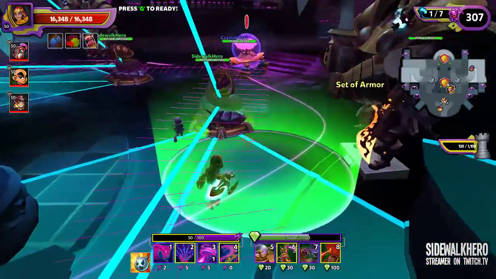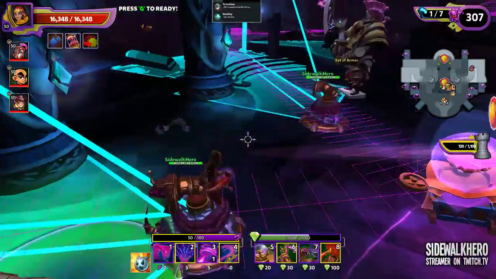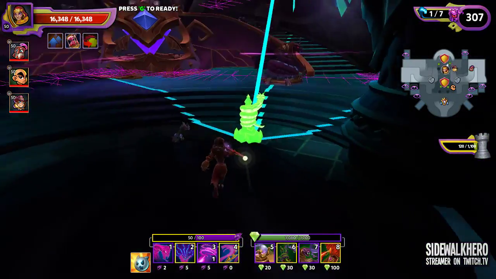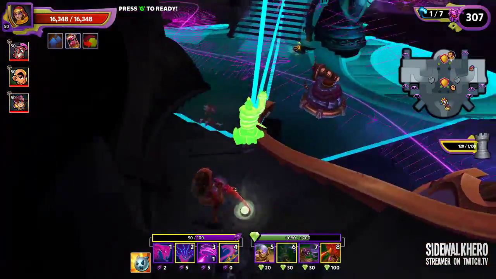We got some walls. Let's bring out some Split Vipers. I might do 2 Split Vipers per lane, I guess, so we got 6 beams going.